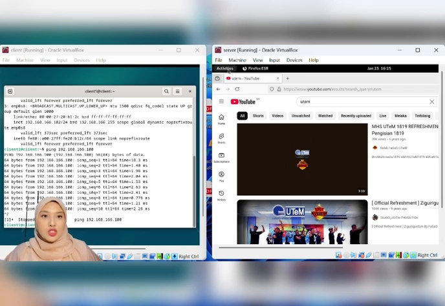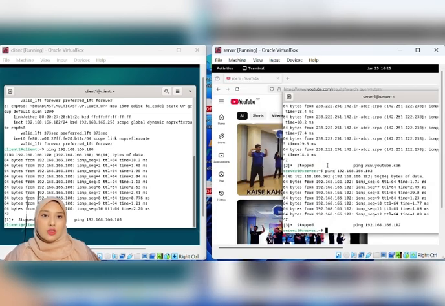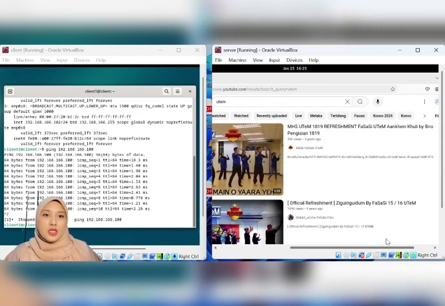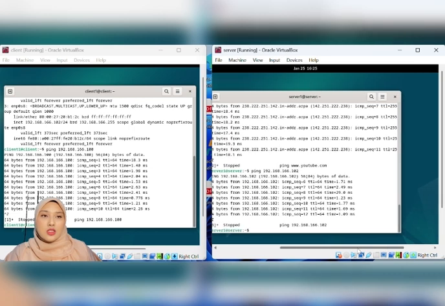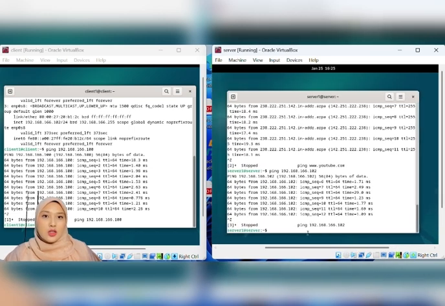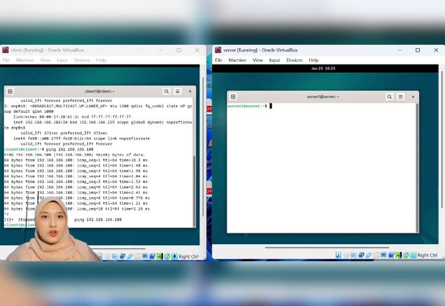Hello everyone, I am FATIN SYAZWANI. Today I will guide you through the configuration of Secure File Transfer Protocol, or SFTP. SFTP is a secure method for transferring files over an encrypted SSH connection. It ensures data confidentiality and integrity, making it a reliable option for secure communication between systems. Now let's move on to the step-by-step configuration process.